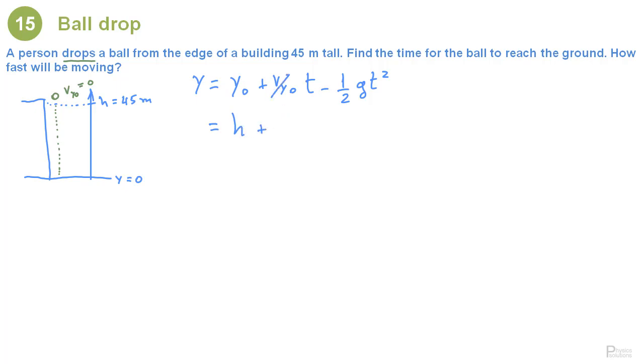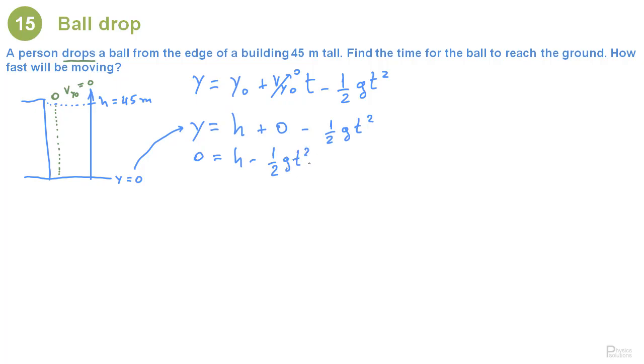initial velocity. We know this term is 0 because the ball was dropped, was not thrown. So this is 0 minus 1/2 gt squared. This expression is valid at any point on the y-axis, but we're interested in what happens down here, when the ball hits the ground, because that is the time that we need to find. We're being asked about the time that it takes the ball to reach the ground. In other words, we want y to be 0. So we set 0 equal to h minus 1/2 gt squared.